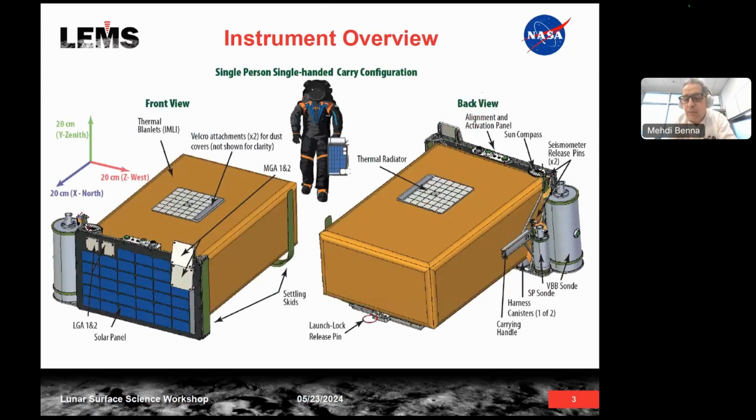So here you're looking at our current best concept of what the LEMS instrument will look like. The LEMS station itself is composed of three elements. You have the two sensors, which are a 3-axis short period seismometer and a 3-axis very broadband seismometer, and the instrument suite platform, which is what we commonly call the bus, which provides power, thermal, and communication resources to these seismometers. The seismometers themselves will be buried by the astronauts, and after their deployment, burial, and activation, the station will not require any in situ support for the Artemis 3 crew or the Artemis 3 human landing system. All communication to the station will occur via Deep Space Network ground stations.